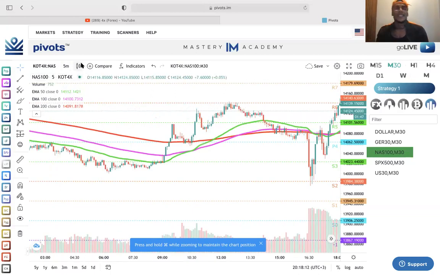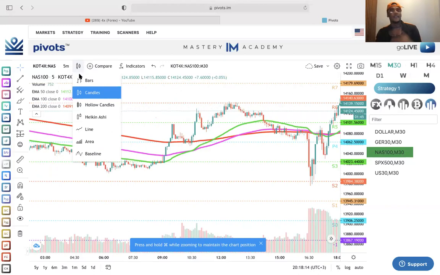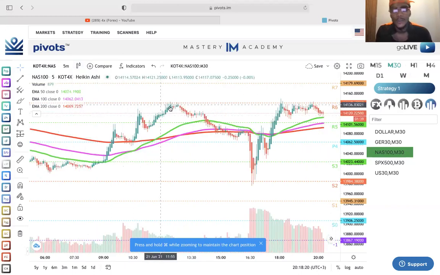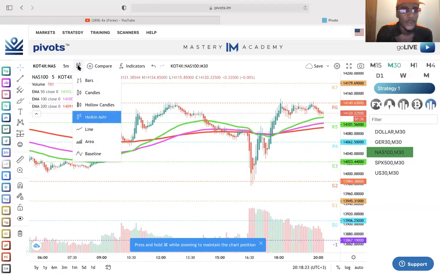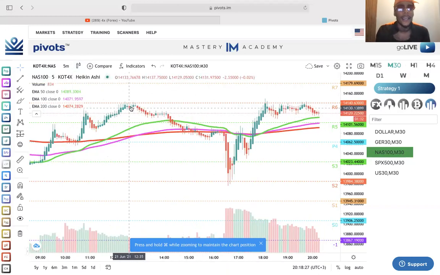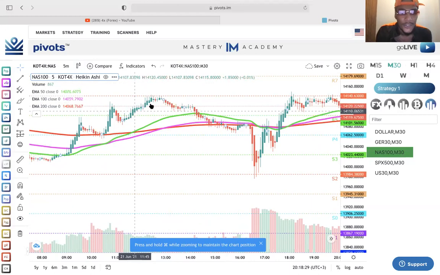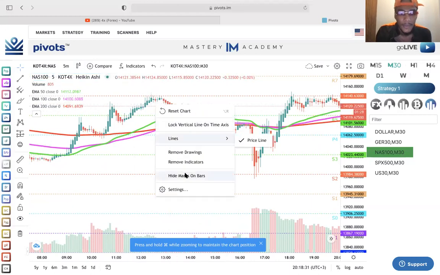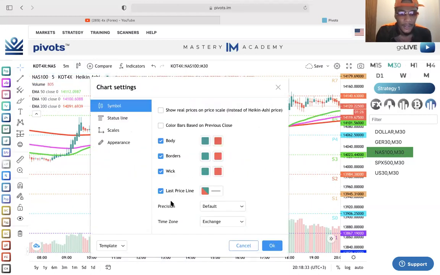Now I'm going to go to the thing that's right next to it. These are the candles, and for the specific strategy I'm going to teach you today, it's the Heikin-Ashi candles. Heikin-Ashi candles basically measure momentum. Once you click these candles, you click Heikin-Ashi, and it's going to show you momentum. Basically what that means is, let me change this real quick before I even get into it, because it irritates me so bad, y'all.